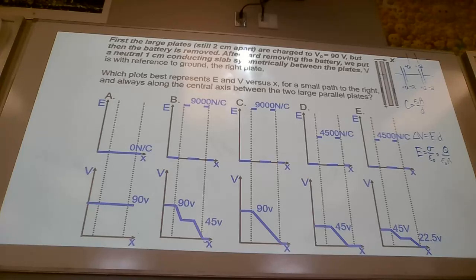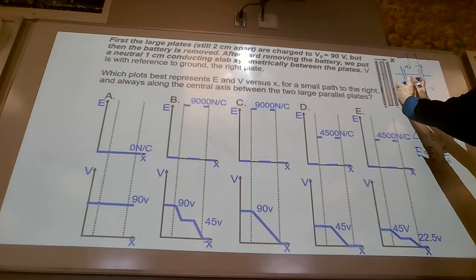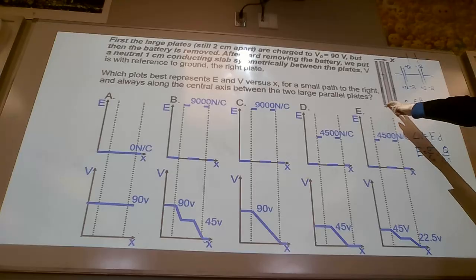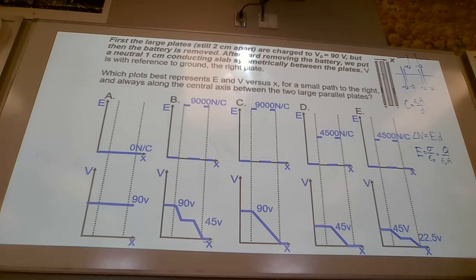Okay. I know that kind of feels like cheating because we touched that, but let's say we move it back. We still have 1 centimeter to make that electric potential difference. Yeah, we still have 1 centimeter to make that change. We did have 2. So that's why it's 45.0 on the plate.